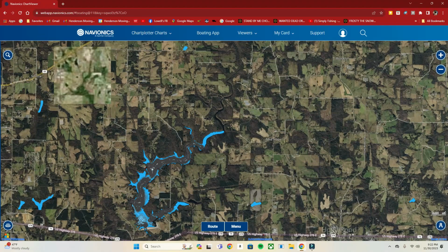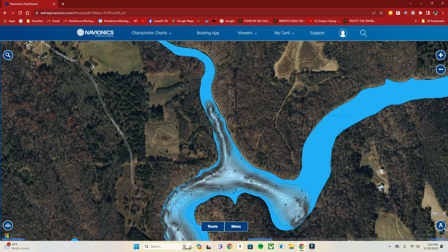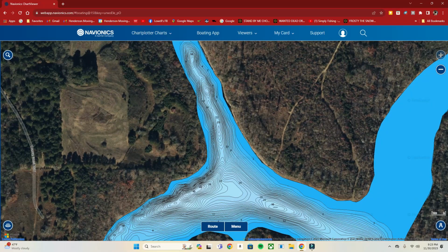Alright guys, here we have the Duck River Reservoir. I'm going to zoom in on the area where I first kind of got the spinnerbait on my mind and thought, man, have I been missing out on something? Because my buddy Terry let me know that some fish schooled up on him. He put a spinnerbait out there with him and caught one, maybe two, I'm not sure. I know he caught one, and the fish went down. He didn't get any more bites, but man, catching a fish on a spinnerbait's my favorite thing to do. So it got me thinking, maybe I could find some of these spinnerbait fish.